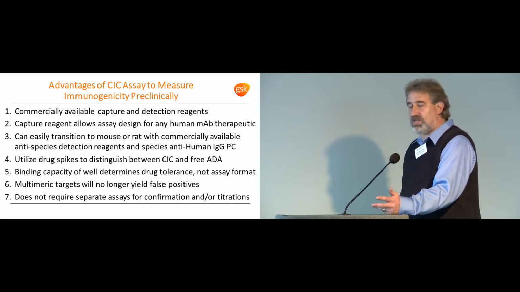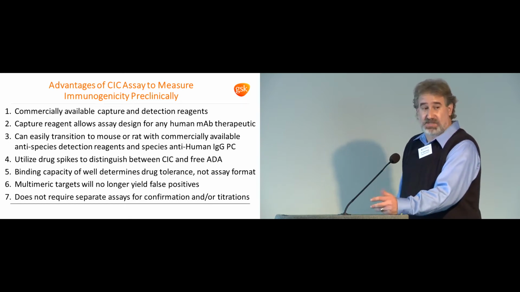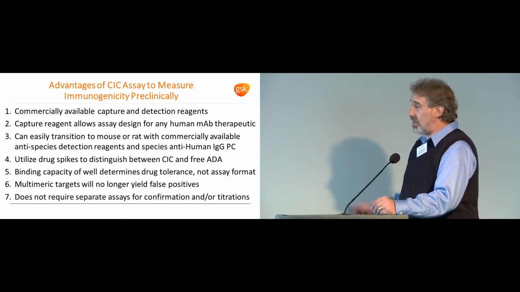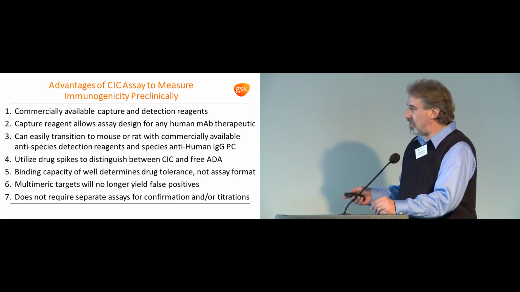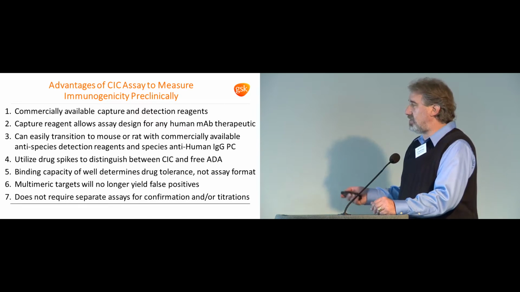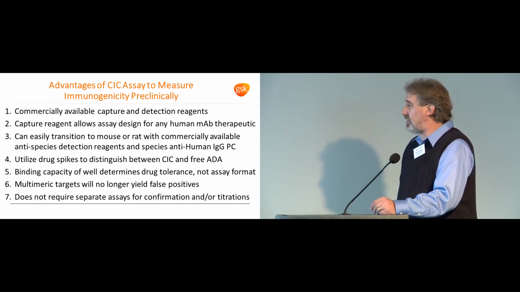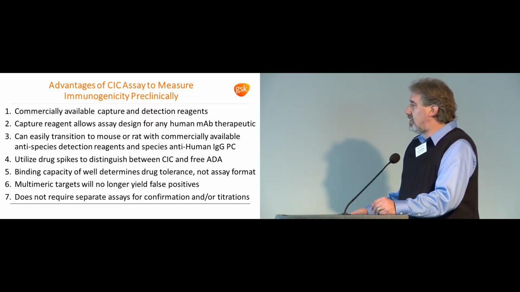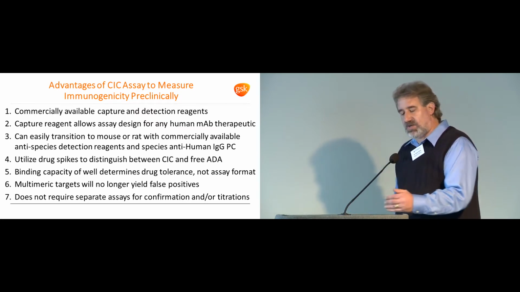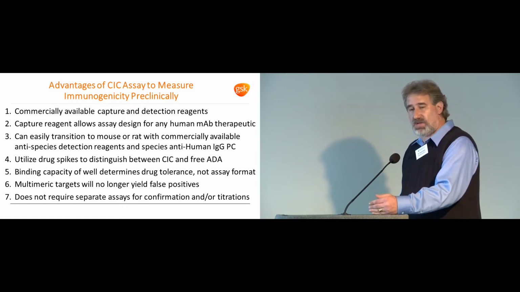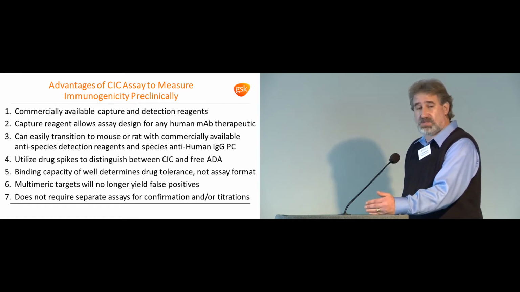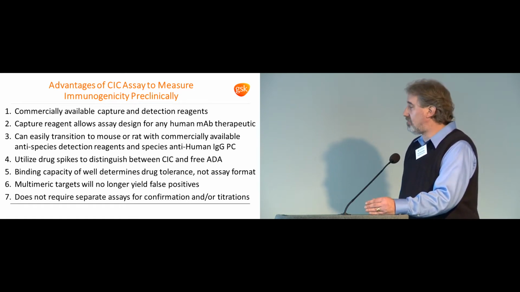You could have some steric hindrance based on how large those complexes are that are being formed, but it's certainly something that's on our checklist of things to do as part of our upcoming strategy to determining how feasible this assay really is. The assay doesn't require separate assays for confirmation or titration. The drug spikes actually tell you whether you can use the drug spikes to confirm that it's free ADA or whether it's an immune complex specific signal.